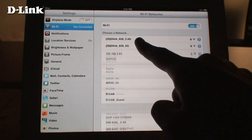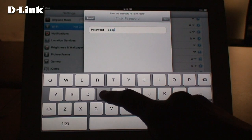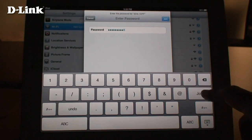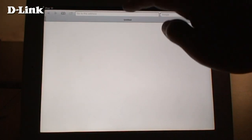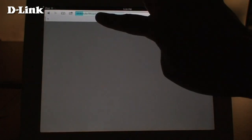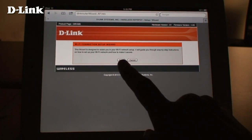Use a PC or mobile device and connect to the default wireless network you wrote down earlier. Here, our default network was D-Link 1DFF. Enter the default password for the device. Open the web browser and enter D-Link router into the address bar. The D-Link setup wizard will open. If you've set this up before, you can simply log into the device and choose the setup wizard from the first page. Tap the Next button.